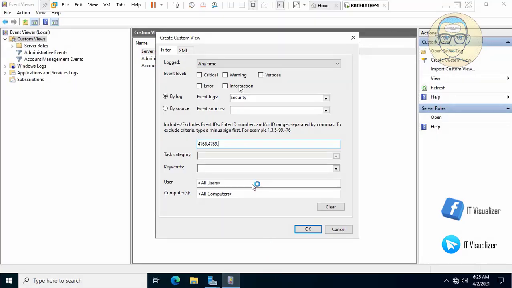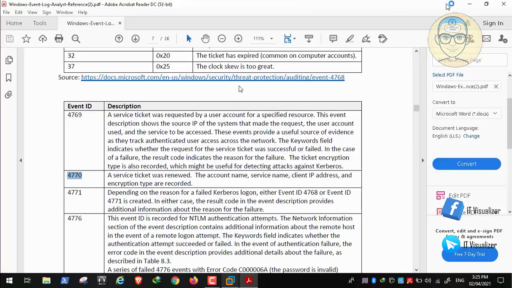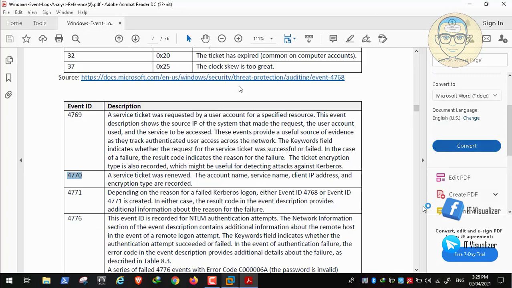We are making these custom views to filter the events, so we can get the information directly and don't need to search for a long time for certain events.